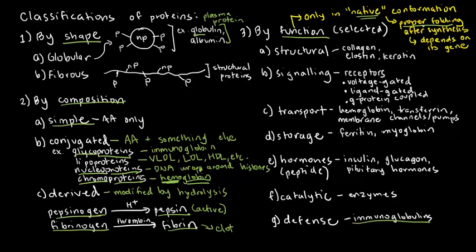For example, we can imagine this is basically a protein in its proper posture or proper position, just like the way it should be. When you say the way it should be, it actually depends on the gene that encodes it.